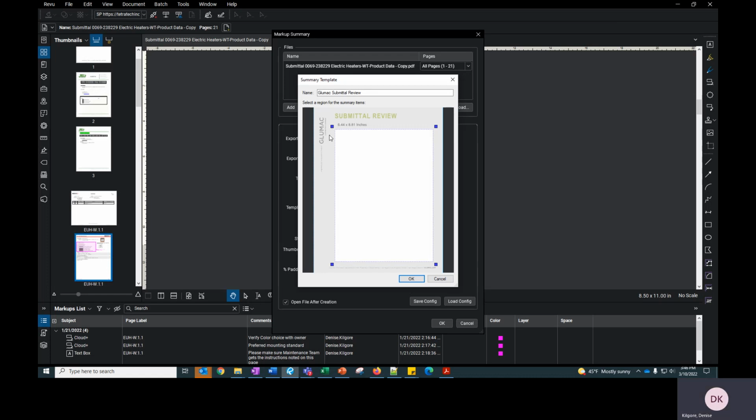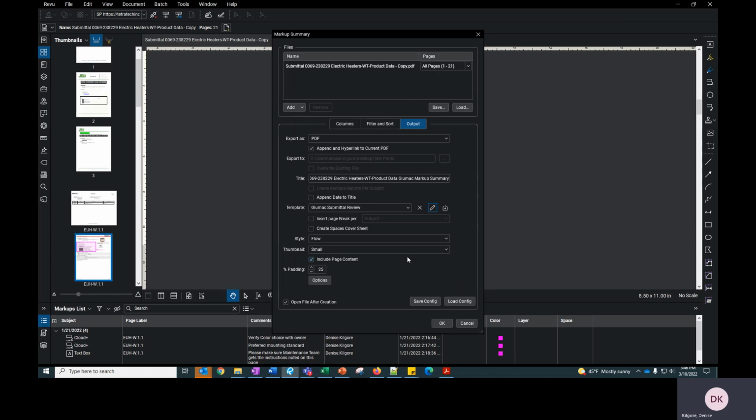Unfortunately, by default, the original placement does put us typing over the GlueMac on the left margin, so we do need to just make a slight bit of adjustment. Reach out to me. I will definitely help work with you on getting these in. Once you have the document imported in, you don't have to worry about it a second or third time. It's there for you to use going forward.